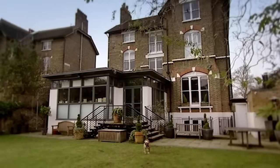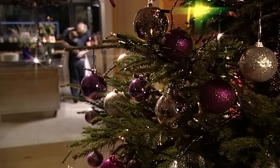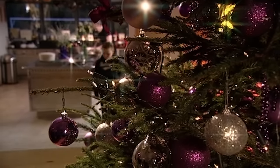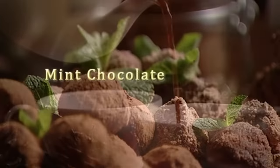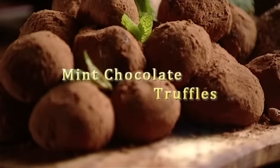Another golden rule at Christmas is, don't do all the work yourself, delegate. At home, I'm raising my own little brigade of sous chefs, who are always willing to help with any recipe that involves chocolate and the possibility of licking the mixing spoon. Another thing I always do the day before Christmas is knock up a batch of mint chocolate truffles. They're child's play to make and have a wonderful fresh mint flavour, the perfect after-dinner chocolates.